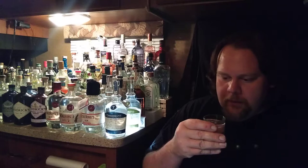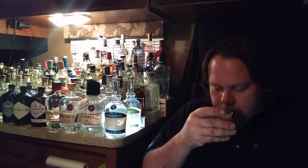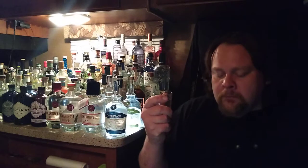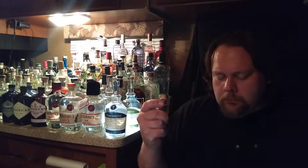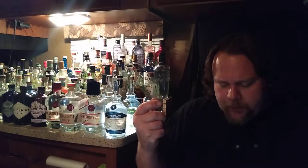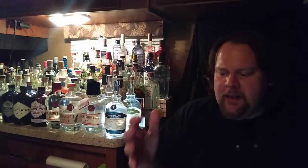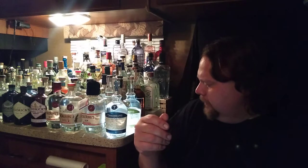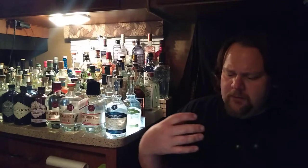Lemongrass, the lemon itself, elderflower, lime zest. Wow. It's definitely stronger than it smells. It's not bad, but it's not a neat gin — it's definitely a mixing gin. We're gonna have to do a G&T with it. The burn travels pretty well, going down right where it should be. The botanicals are popping. Actually, you know what, I take it back — maybe I just had a little cloudiness in the sinuses.